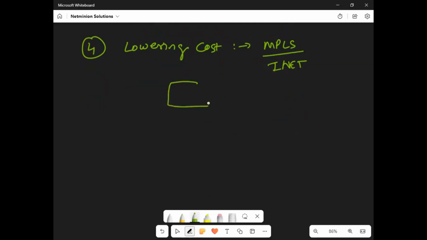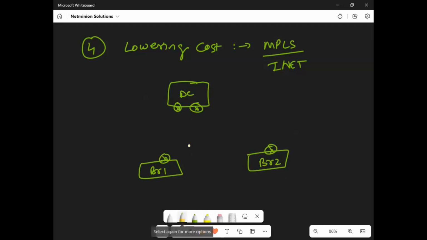Let us say this is your DC, your data center, and these are your data center routers. You have branch location 1 and branch location 2. This is a very simple branch location, so we are putting only one router there. Let us say you are purchasing an MPLS link for the same.